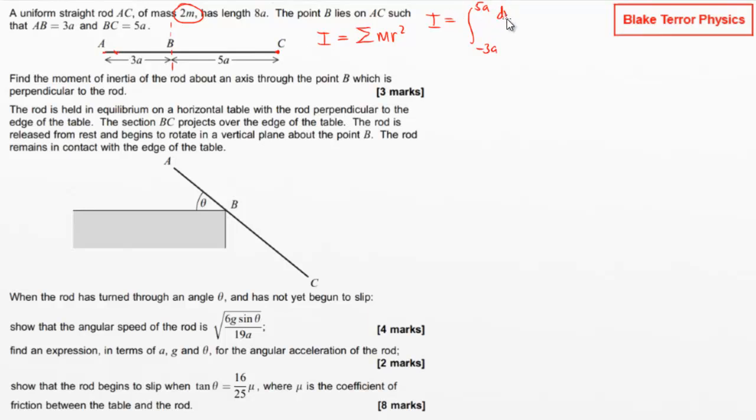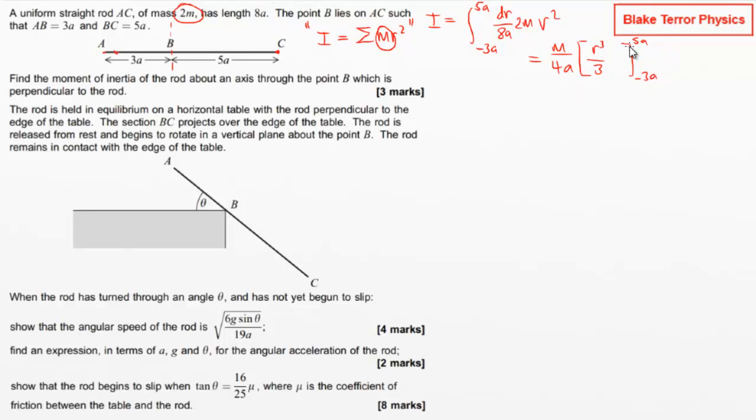So if we take a little bit of length dr, divide it by the whole length, which is 8a, and then multiply that by the total mass, that's our little m in our generic formula. That's our fraction of the mass, and then we need to multiply by r squared. So we're just going to be integrating this. Let's take our constants outside. We've got m over 4a. I'll do the integral straight away because it's pretty straightforward. We're just integrating r squared. So we've got r cubed over 3, and we're going from 5a down to minus 3a.